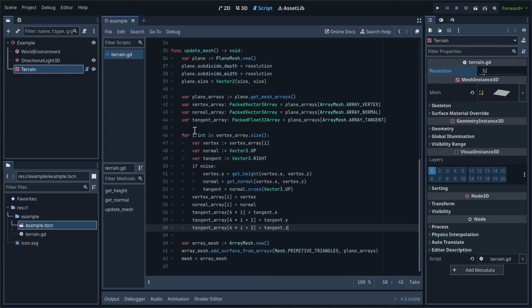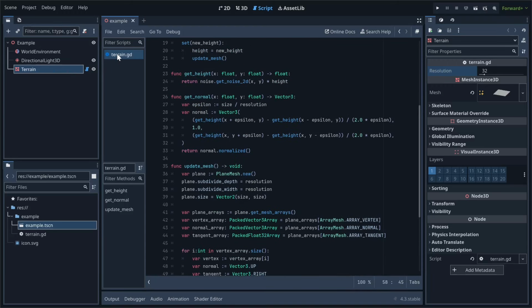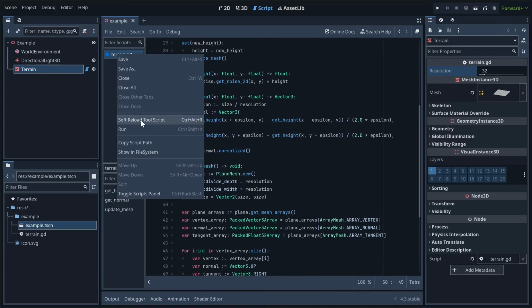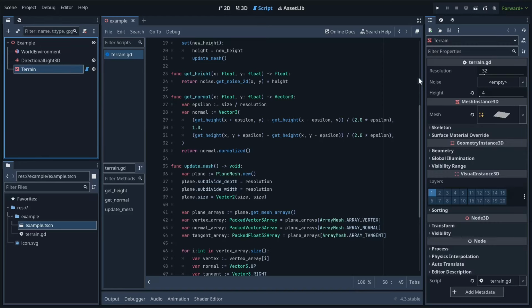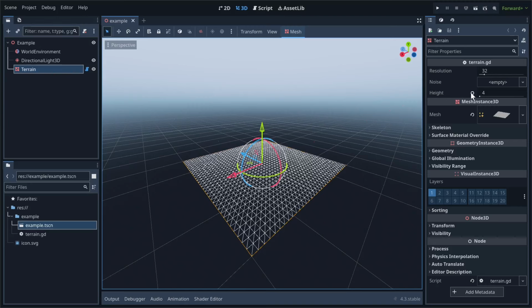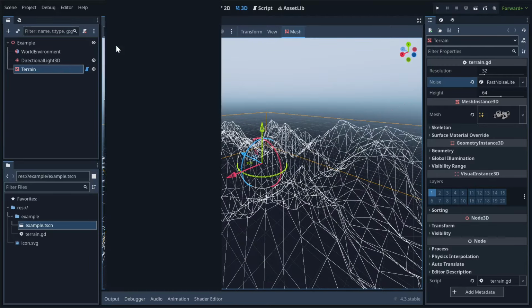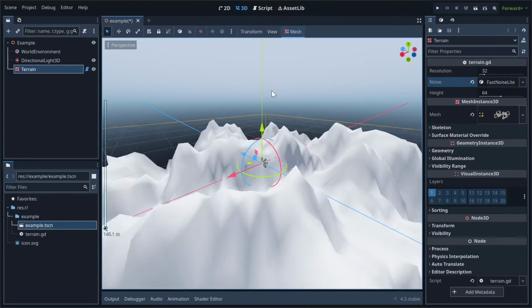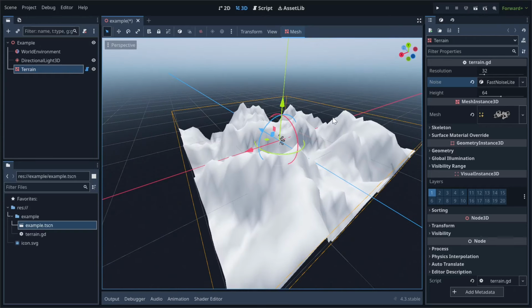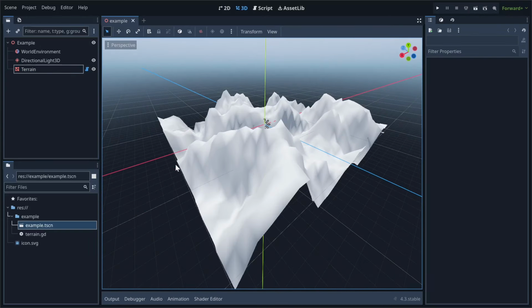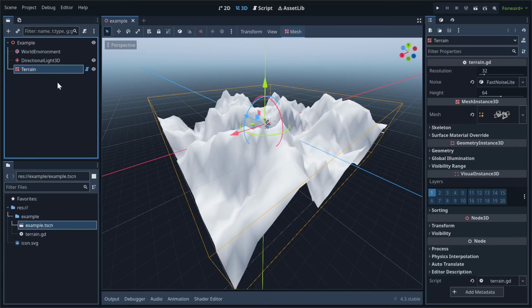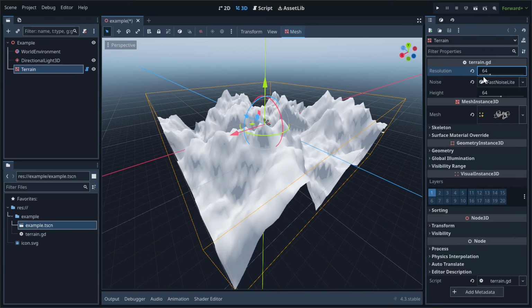All right, with all this working, we should reload the script, soft reload tool script, and re-click on this. Now you can see we have all this new stuff. So let's reset height. Let's add in a noise, so new FastNoiseLite. And as you can see, it's already working. If we turn off wireframe, we have terrain. Now, as you can see, it's pretty bumpy. So one thing we can do to make it a little bit less bumpy is just to increase its resolution. So we could increase it to like 64 by 64, for example.